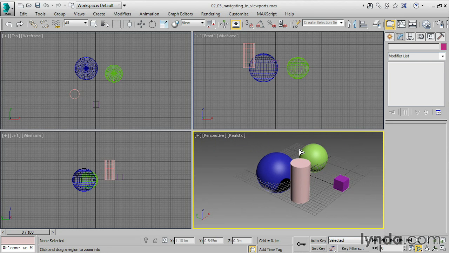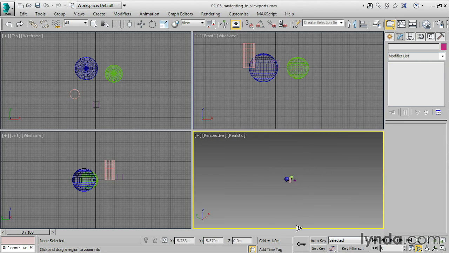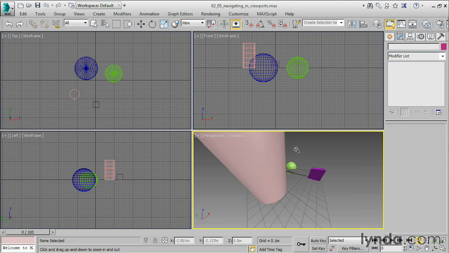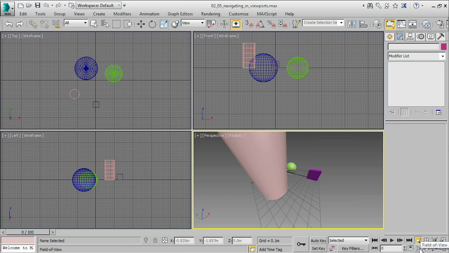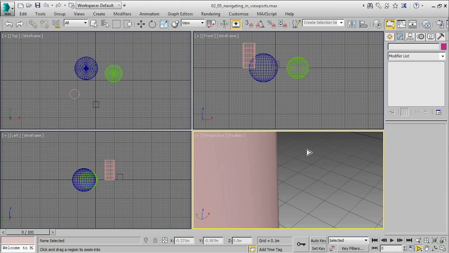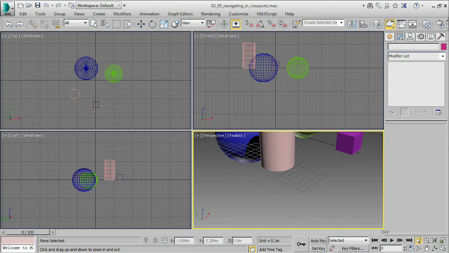So for example, if I zoom way out, I'm going to get massive perspective distortion. I'll zoom in here now, or more appropriately, I'm going to dolly in, getting closer. And you can see that the viewport's looking really strange. It's because I've got an extremely wide angle lens on this now. And that's because I've inappropriately used this field of view control. So if you see that happen, then click on field of view and you want to zoom in, get closer and tighter, and then use the magnifying glass to dolly back out again.